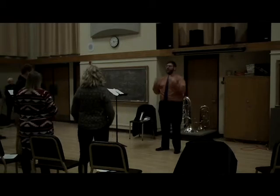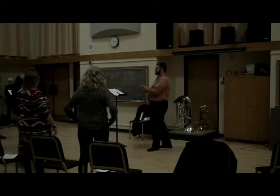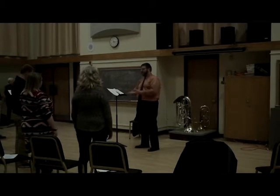Deep breath in and out. Good. So that's the base and beginning of the flow study, showing us how to move a lot of air in a really even, constant, and flowed way.